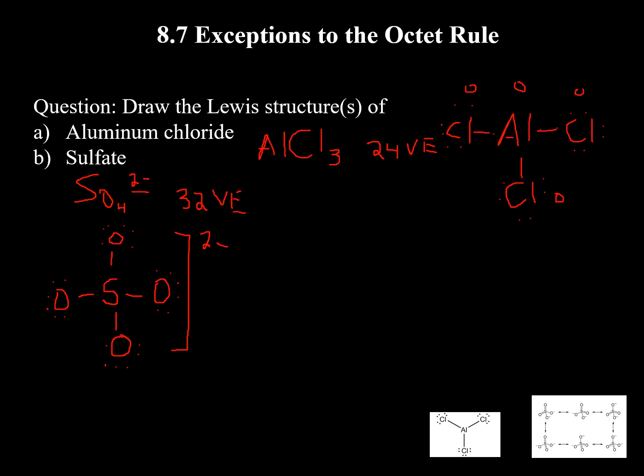Let's say I'm going to remove 2 of the electrons from the oxygen at the bottom, and 2 of the electrons from the oxygen on the left, and let's make double bonds now. We again have 32 valence electrons. The sulfur has more than 8, but that's allowed. It is in the p block below our second row. So here we have 32 valence electrons, and we're able to find the formal charges.